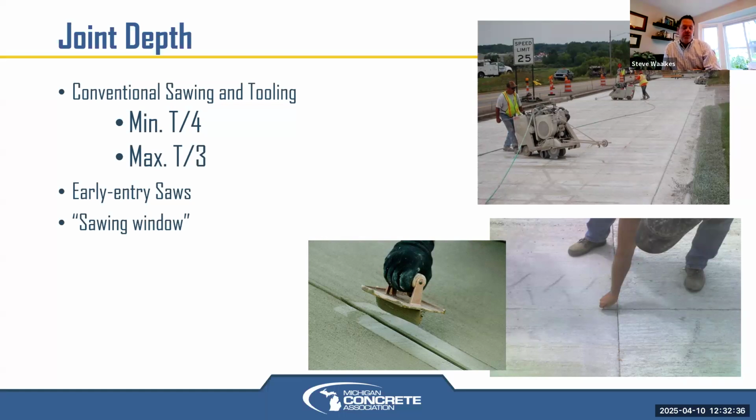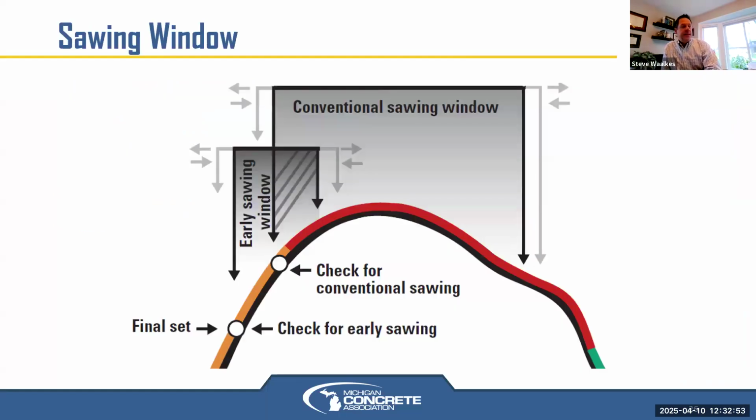Having a little more restraint, you go a little deeper to make sure it occurs there. And then you can use early entry saws, sometimes called green saws, or by the name brand, soft cut saws. A lot of them are called that, to get on it earlier in the window. And I'll talk about that real quickly. That's that early part of the sawing window where it's still gaining strength. The reaction is still occurring, hasn't stopped yet.